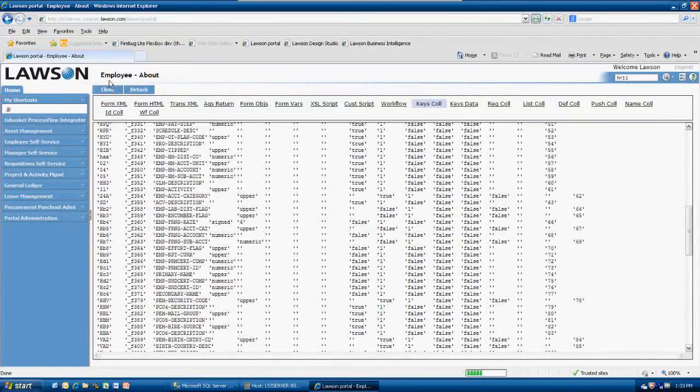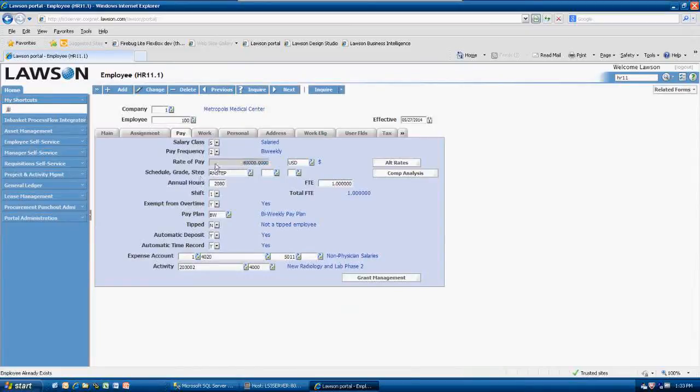So that was Control Alt A, and the other one is I'm going to put my cursor in the field here and do Shift Control O. There we go. And you'll notice at the bottom of my screen it says EMP-pay-rate. And hopefully you can see that, but if you can't, it just goes into your status bar.